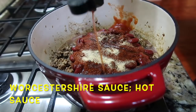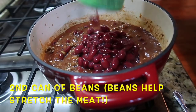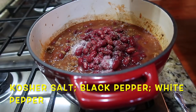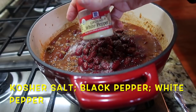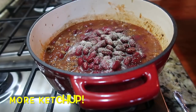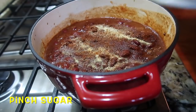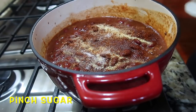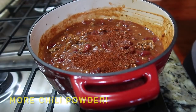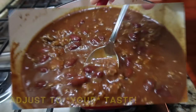and this is another recipe, much like the shrimp dip that we made the day before for Christmas Eve. I just taste and adjust. If you've not been here before, I'm a big believer in tasting as you go along and adjusting the seasonings. I did add kosher salt, some black and some white pepper, kept tasting with my spoon, adjusting, and my mother always taught me if I used canned tomato products to add a pinch of sugar, more chili powder, because it makes it more like chili. Adjust it to your taste.